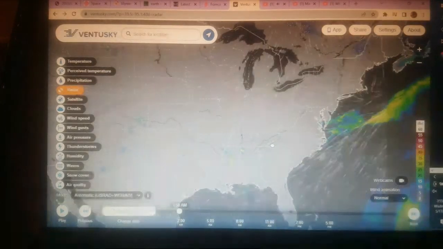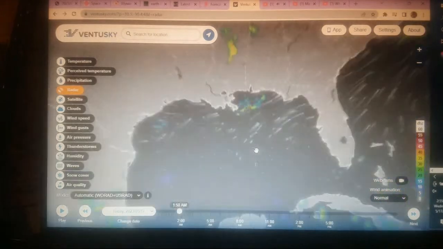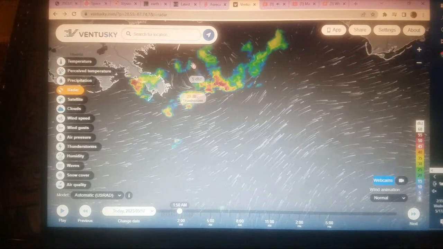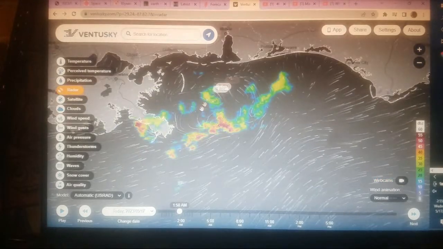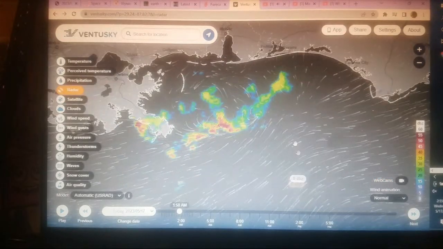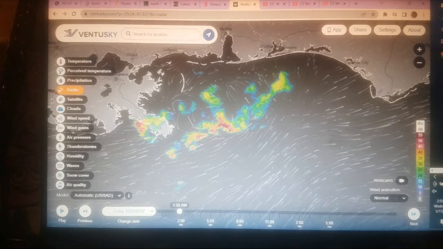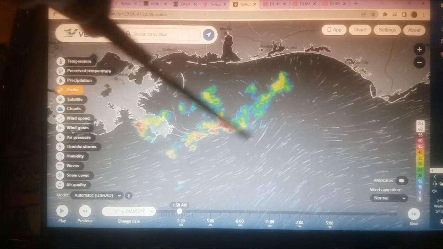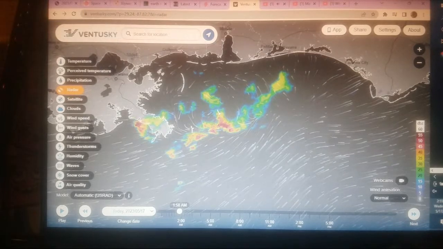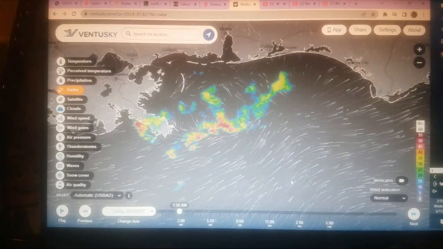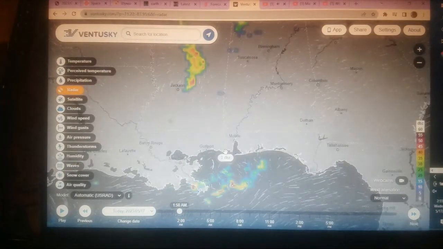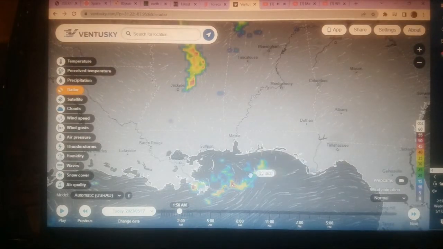What was the other spot? Oh, off the coast here. Whoopsie. Come back up. These little pop-up thunderstorms right here, do you see this wind rotation going around the circle right there? Watch out as these rotate up onto shore into the panhandle of Florida here, okay?